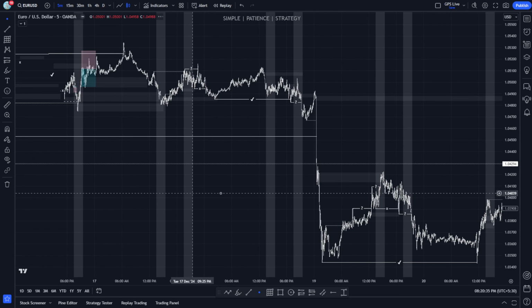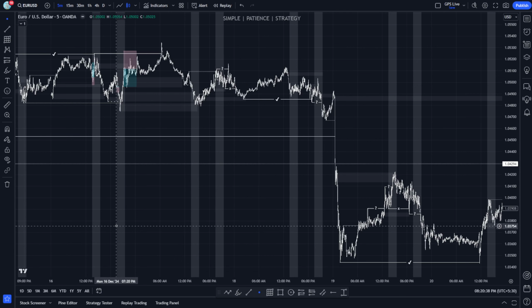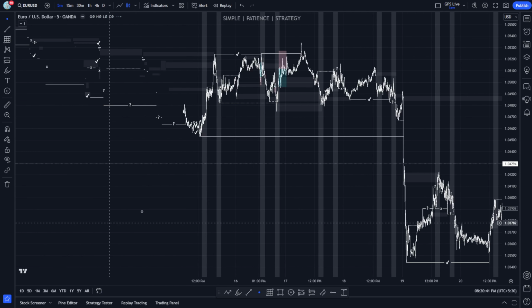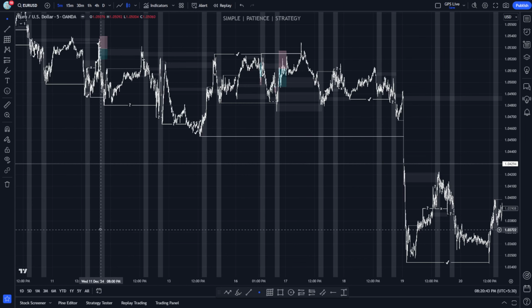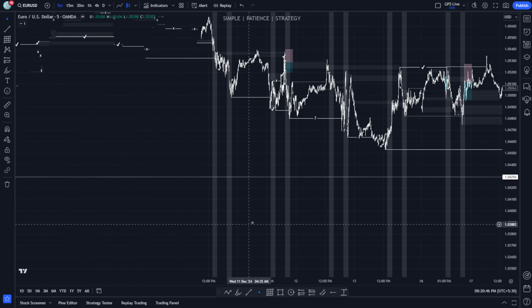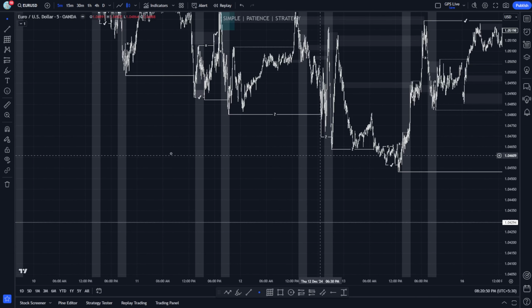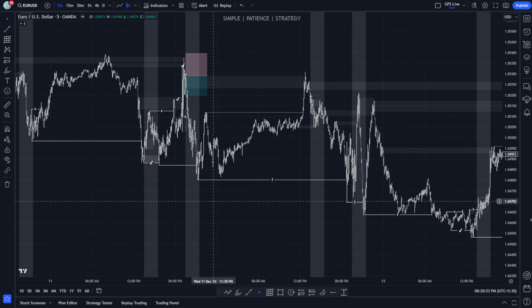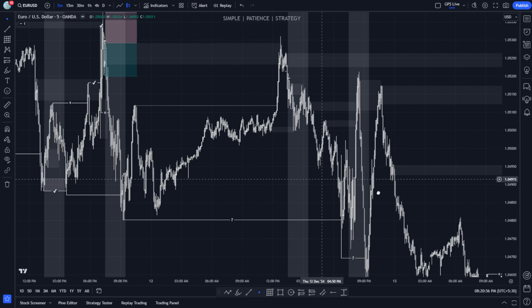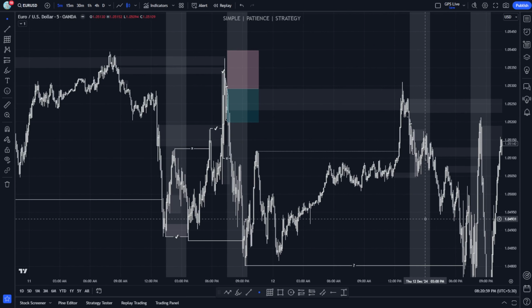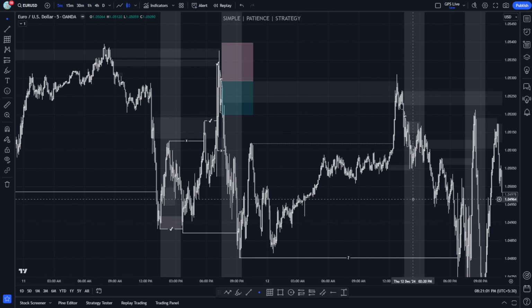So I took this entry on the date of, not here, yes, here, this one. So on the date of 11th of December 2024, that's the date I took this entry. So I'll just use this to explain the concept on how you should actually draw the fib properly. And if you do draw the fibs properly, you will get yourself out of a lot of stop losses, and you'll get the opportunity to get the best out of the market.